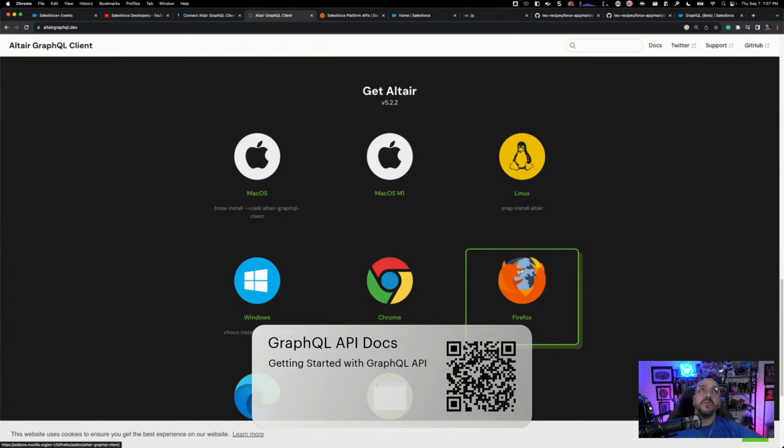So if you are building a Lightning Web Components application, use the GraphQL wire adapter. It will be GA in Winter '24 release. Right now it is in beta. When it becomes GA, it will not have mutation support. So you will only be able to read information, not write information using the wire adapter. But the team is obviously working on that.